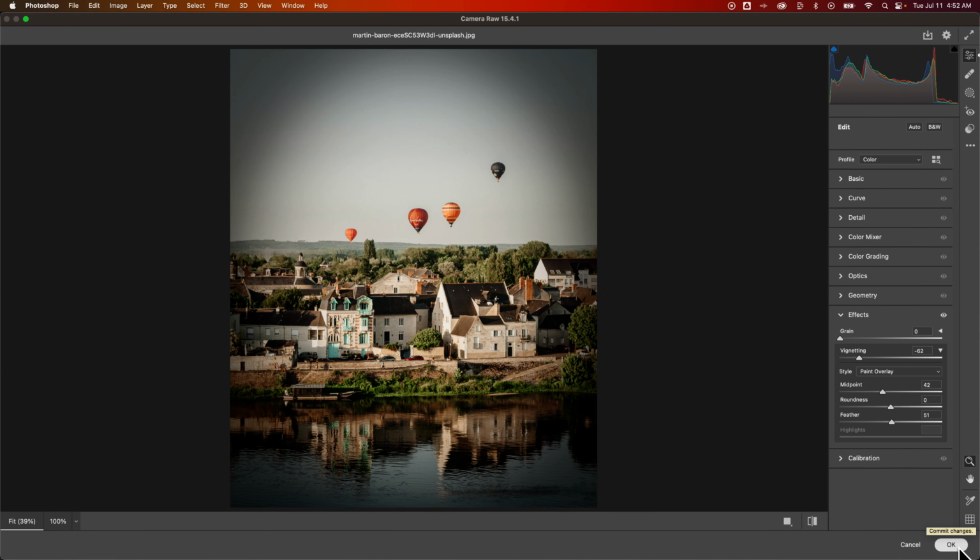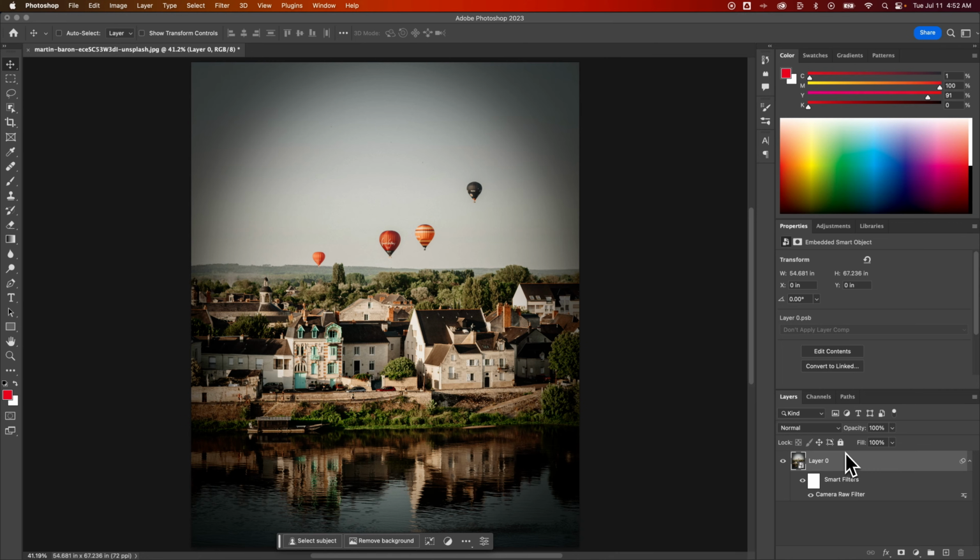Now the other cool thing is any layer can be a smart object. You just have to convert it like that. So if you had a shape layer, if you had just some color, or if you just wanted a vignette that is on any standard layer, you can turn them into a smart object and apply that Camera Raw Filter to have the vignette effect on your layers here in Photoshop.